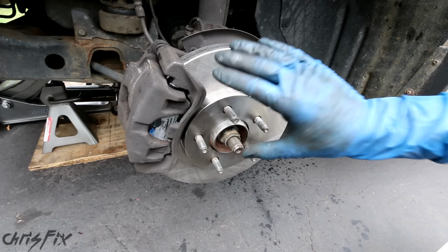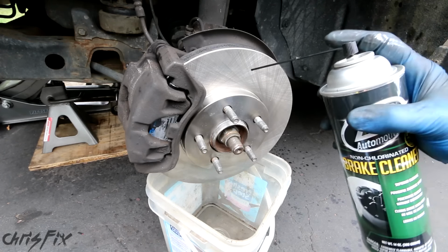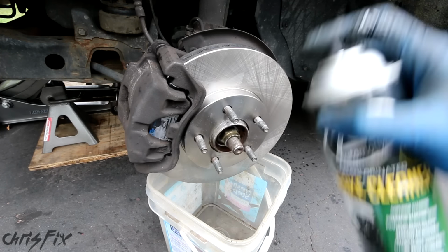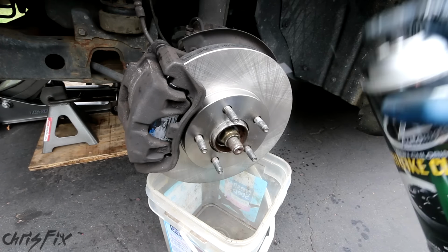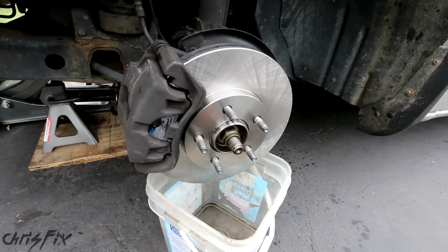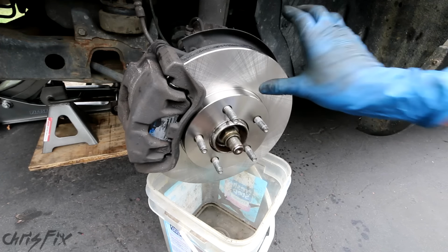Alright, your brakes are all done. Top tip number 10, when you're done with everything, hit the rotors with brake clean one more time to get all that dirt off. Oil and dirt is one of the main causes your brand new brakes might squeak and make noise. You might not even notice, but your hands are dirty and they could have contaminated the rotor surface, so just to be safe, clean it off.